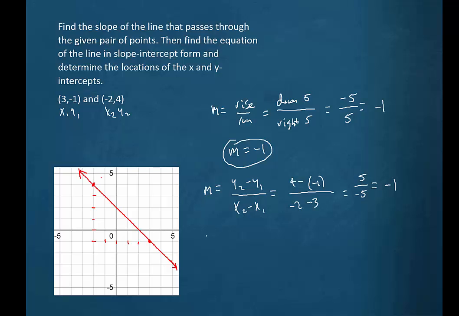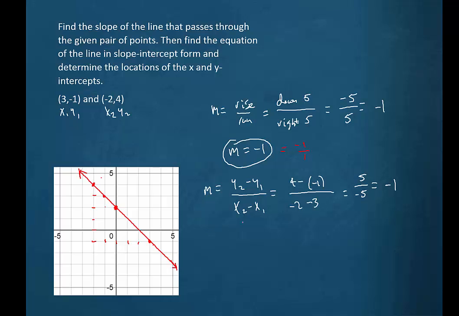Okay, the equation of this line. Now, if we were to eyeball it, it would look like the y-intercept here is 2. And we could count it off, actually, and see if that's the case. We would start at this dot, -2, 4, and go down 1, to the right 1, and we would be at the dot -1, 3. And then if we go down 1 to the right 1 again, using this slope, -1, which can also be written -1 over 1, so we get it in its rise over run form, we would be at this dot, 0, 2. So it really looks like the y-intercept would be 2.